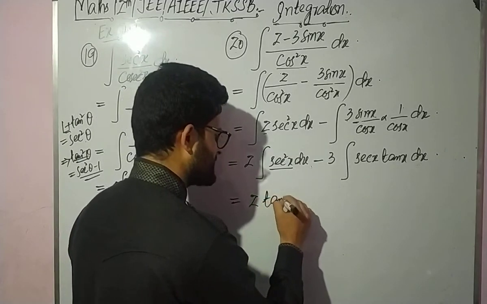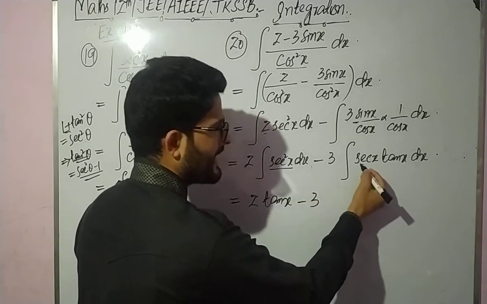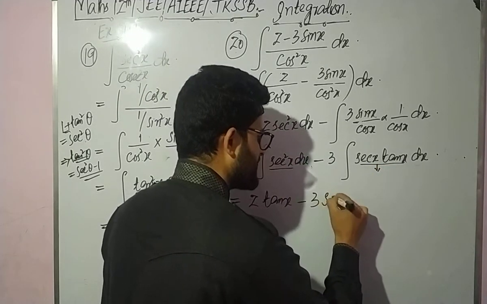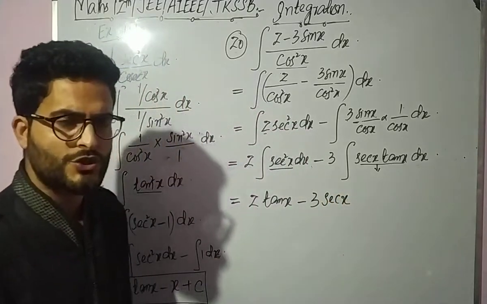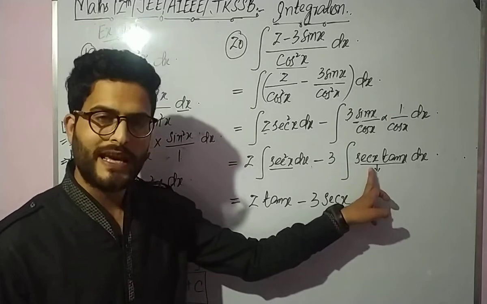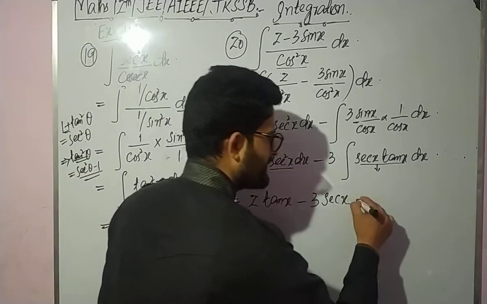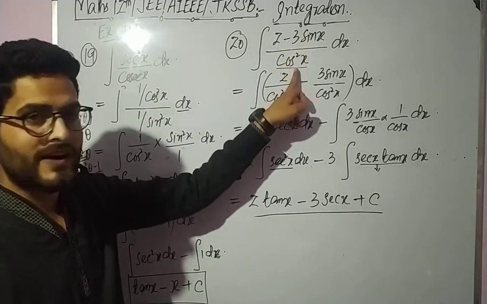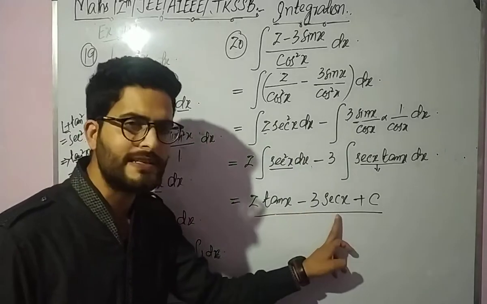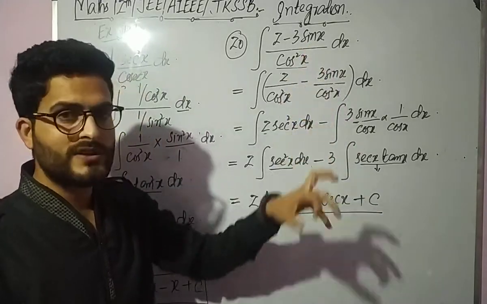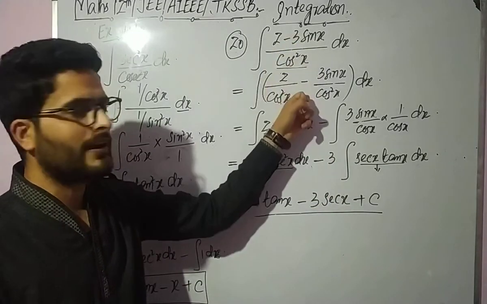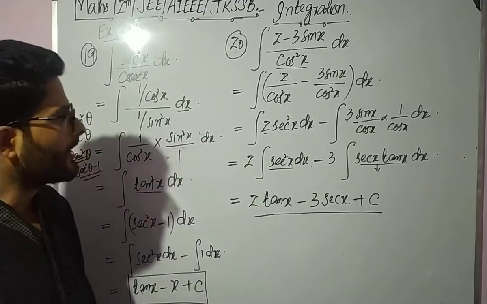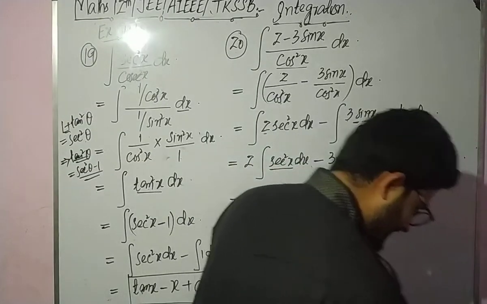So twice tan x minus 3 times sec x tan x ki integration hame malum hai, kyunki ek elementary standard integral and it is directly equal to sec x. sec x tan x ki integration jo hai, that is sec x, kyunki sec x ki differentiation hoti hai sec x tan x. So 3 sec x plus c, the constant of integration. So the antiderivative of 2 minus 3 sin x divided by cos square x is nothing else 2 tan x minus 3 sec x plus c. Since the integrand was not in its standard form, we have put this integrand into the standard form, elementary standard form, and then after we have integrated, right? So all about question number 20 of this exercise.